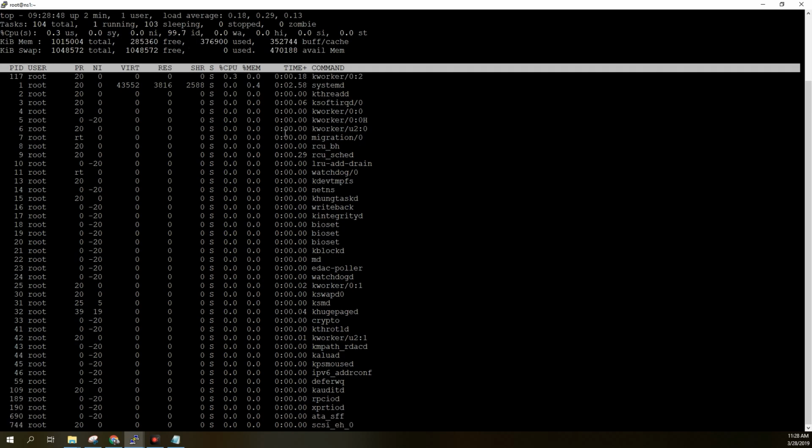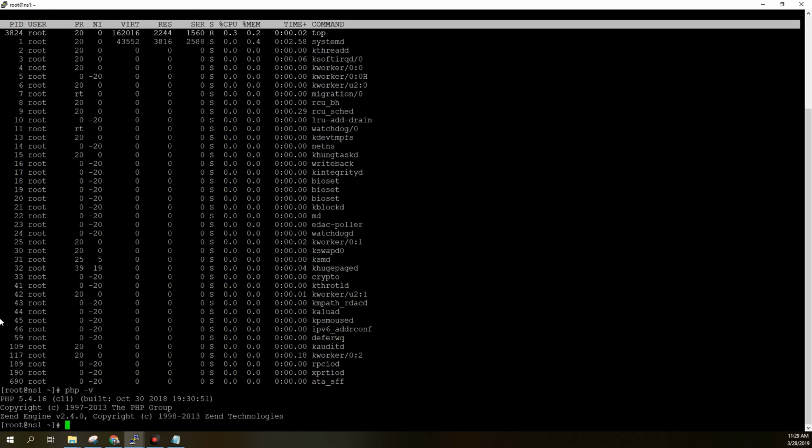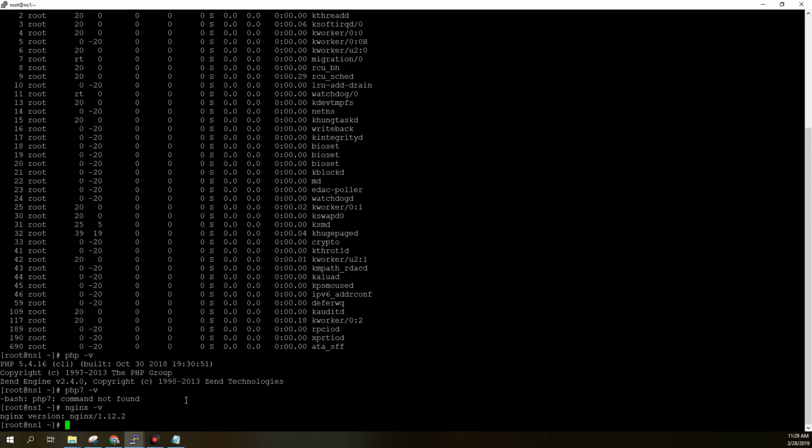MySQL and other processes are running. If you go to check for the -v, you will see that the default version is PHP 5.4. We're going to change that. We hit like this, doesn't find it. If we hit NGINX, this will be the version.